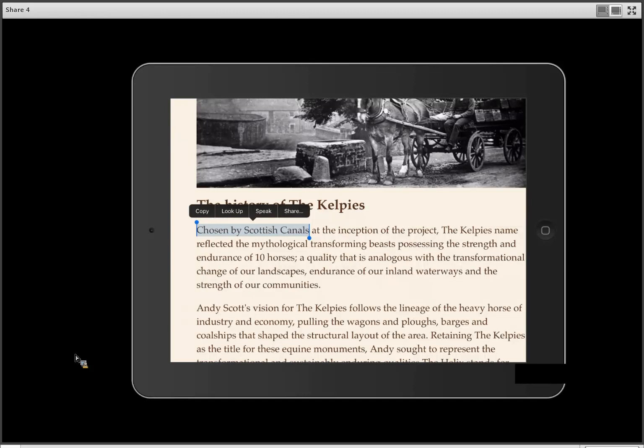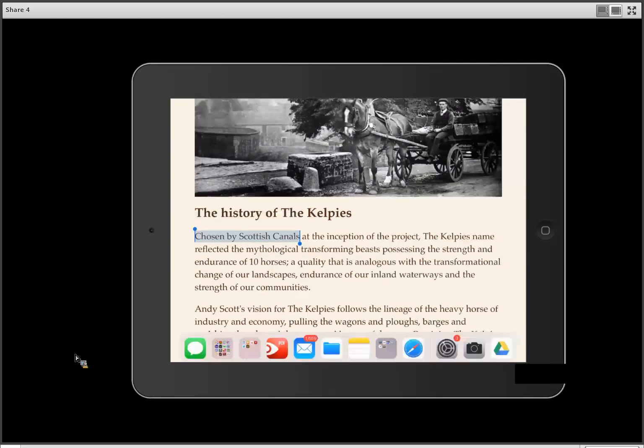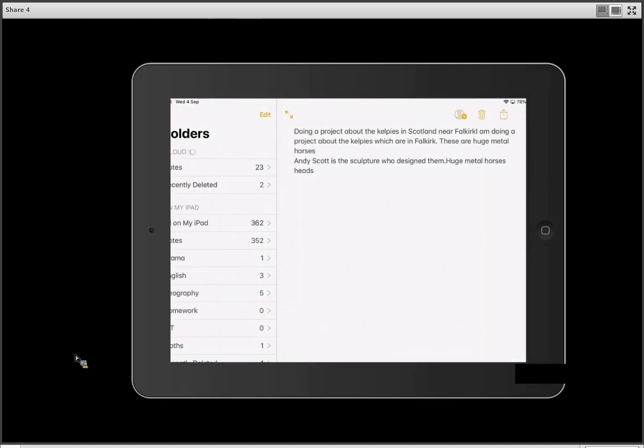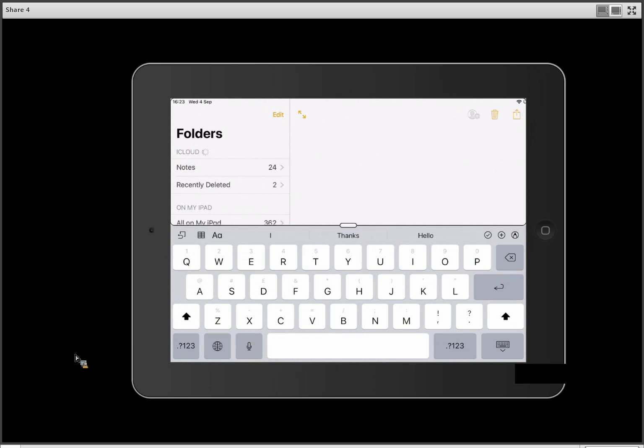And the really good thing is, if I go to Notes, we talked about when we were using Office 365 and in Word, I was clicking on Dictate to have the speech recognition. Well, speech recognition is again inbuilt in the iPad, and if you look at the bottom of the keyboard where the space bar is, just to the left, I've got a little microphone. So what I can do is just click on there to speak.